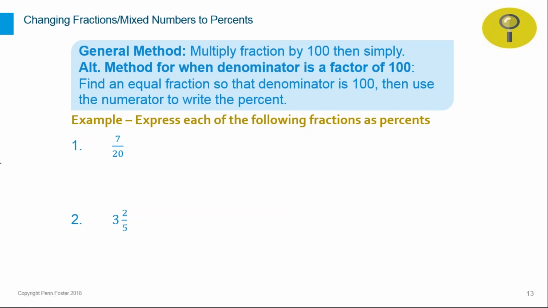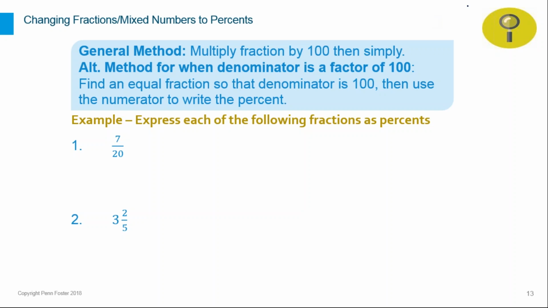The general method that we go by is whenever you want to bring in the percent sign, you need to multiply times 100. And then there is another method. I'm going to go over it with you if you want to do that as well. So let's do the general method. Multiply times 100 because we want to change a fraction or a decimal to a percent.